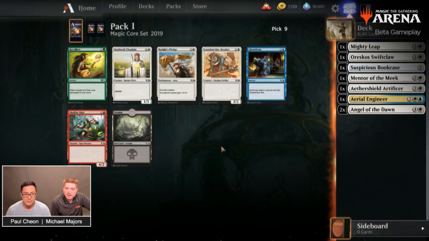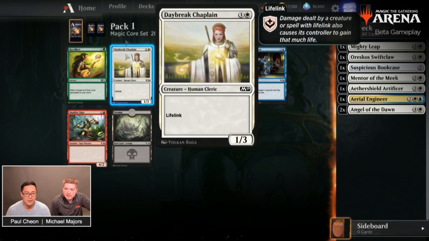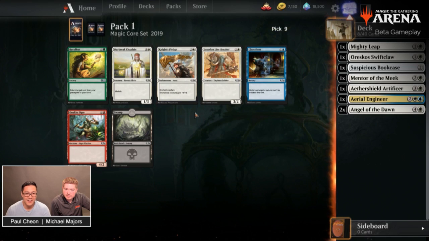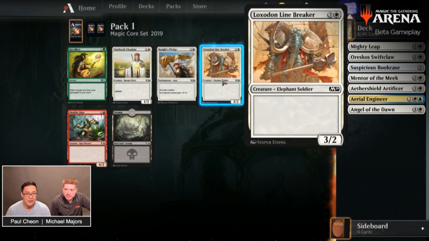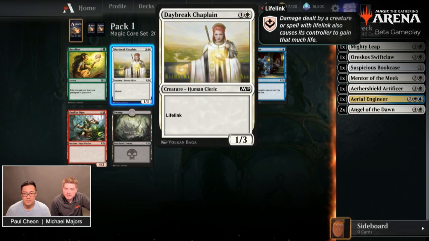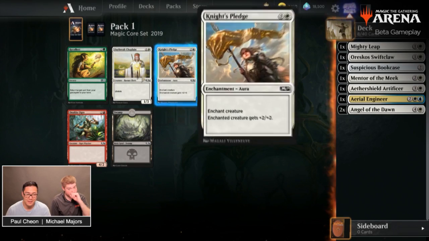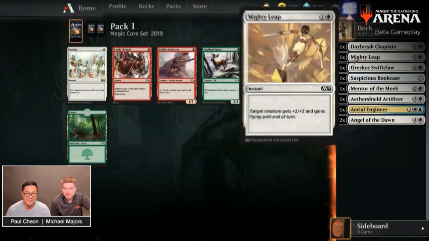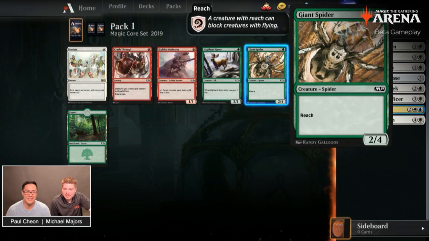There's nothing wrong with the Mighty Leap. Ooh, blocker. Yep, that's fine. I'm certainly not taking Giant Strength. Daybreak Chaplain is also a fine card with Angel of the Dawn, and also great with Mentor of the Meek. We are kind of low on Mentor hits. Ooh, that Isolate Wield. Throw that one in the sideboard.